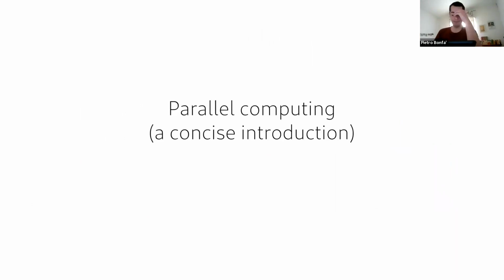Okay, so first step. Let me start with a disclaimer here. I will not introduce a general description of parallel computing. I will only introduce the concepts that are useful to understand how Quantum Espresso exploits multiple workers. In our case, we will be starting with multiple cores, but I will focus on the way Quantum Espresso is really implementing parallel computing techniques, and not provide you a general overview. Parallel programs can be written in very different ways, and I will therefore only describe these concepts in light of the way they have been introduced in Quantum Espresso.